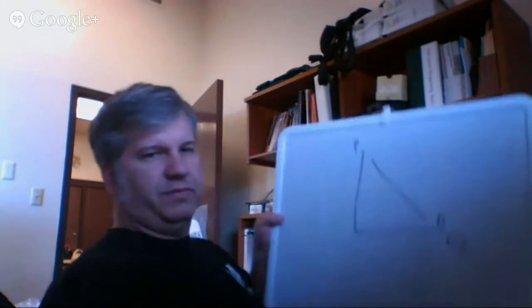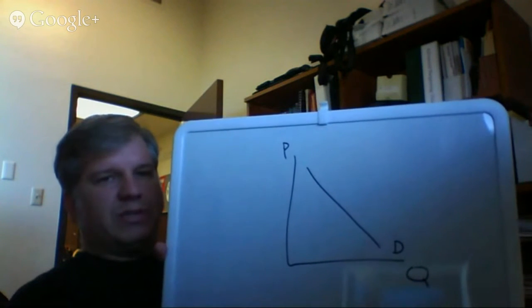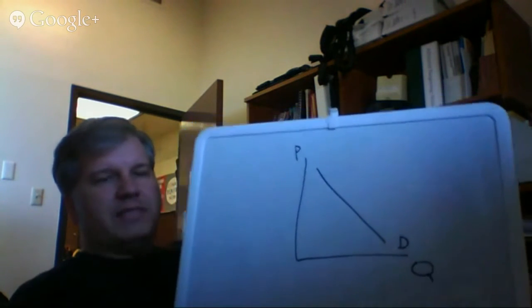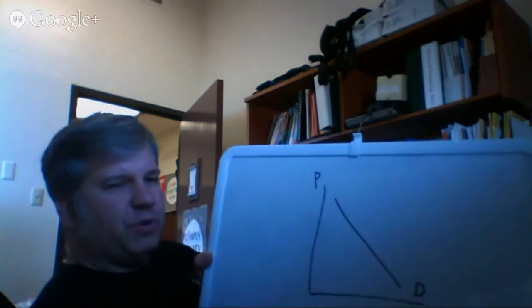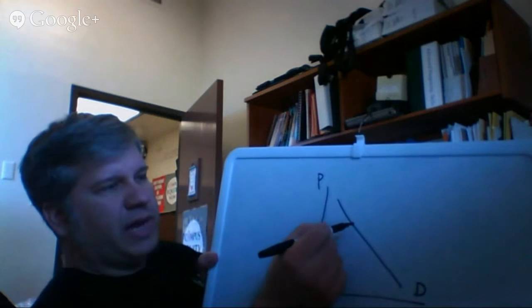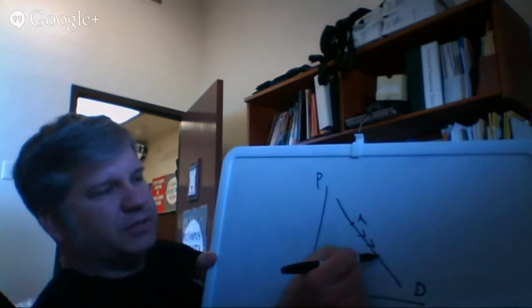So let's say that you have the graph of a curve, and I'm going to make this for supply and demand. I'll put price and quantity here, and we'll call this a demand curve. We'll see this model later in this semester, but for now, this is what it looks like. It's a simple graph. If we want to illustrate movement along a curve, we start at point A, and we can move down the curve to point B.